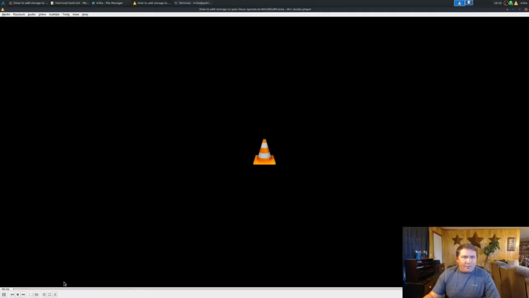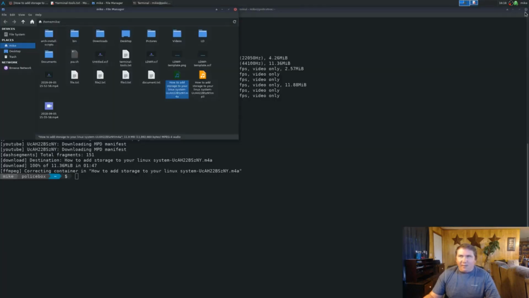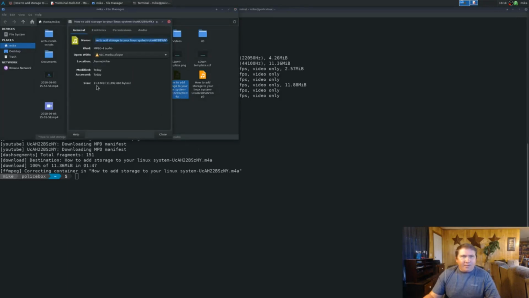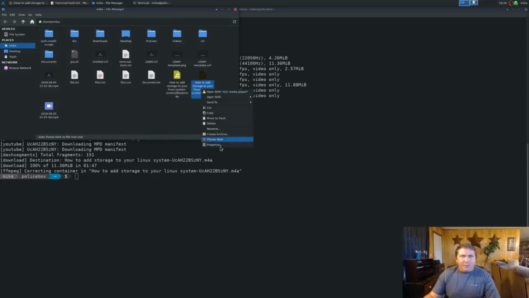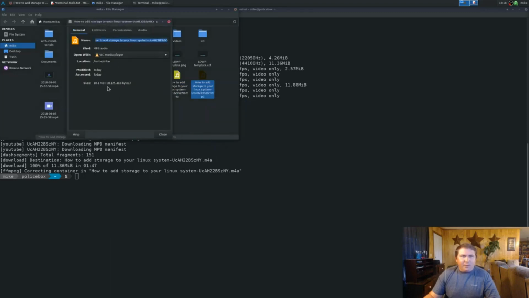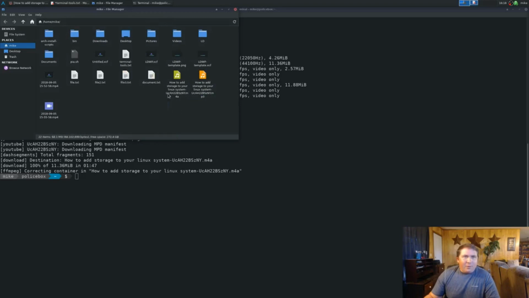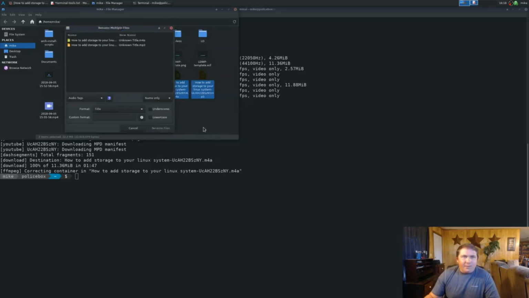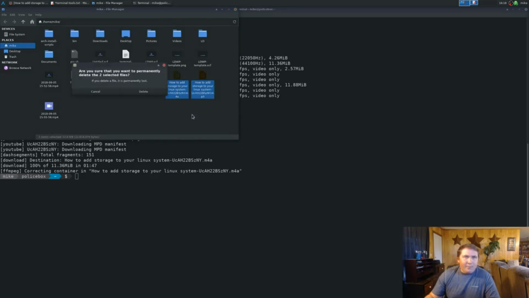You can open it with VLC or whatever. See what I mean? But your file size will be different. That's 11.9 megs. This one is 10.1 megs. So depending on if it's a FLAC or you're going to convert to an MP3, the file sizes will be vastly different. So I really like Sound Converter. It works pretty well. I mean, I don't need to keep either one of these. So let's delete those.